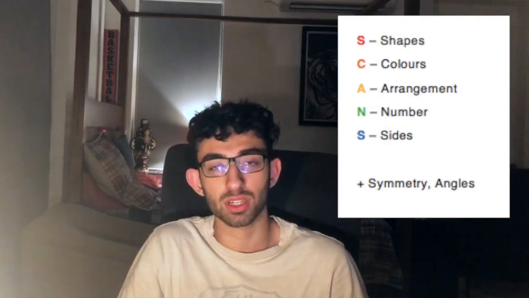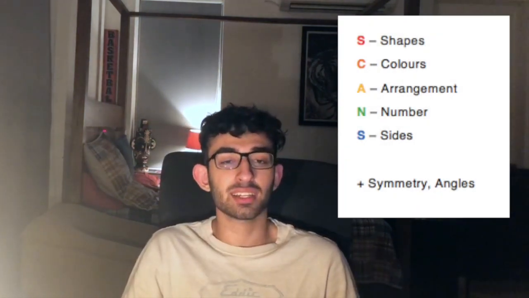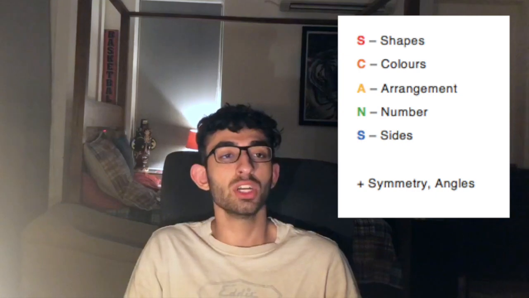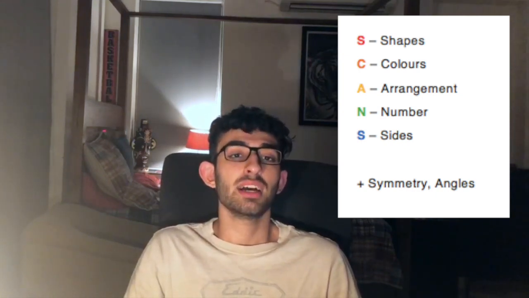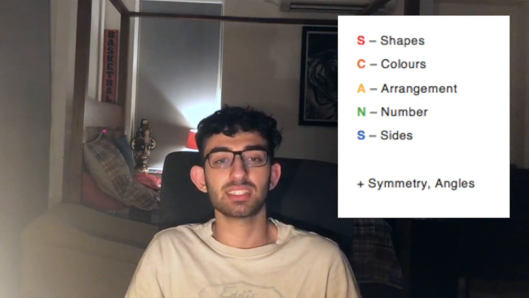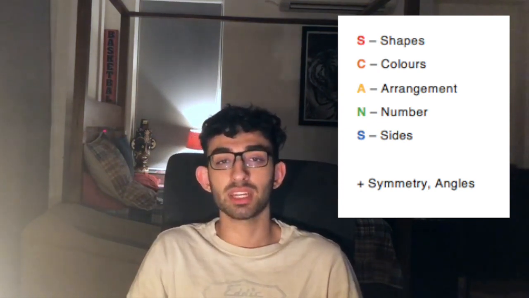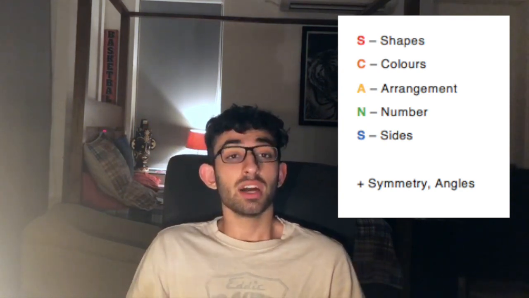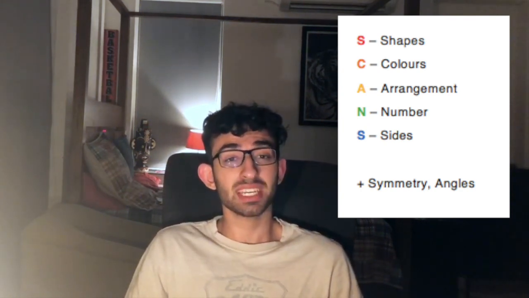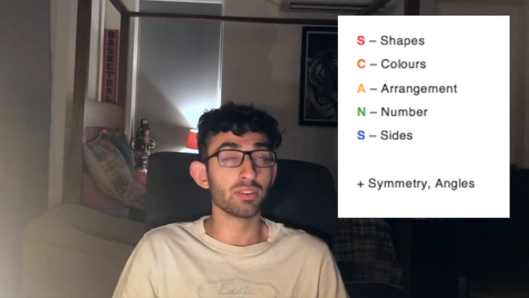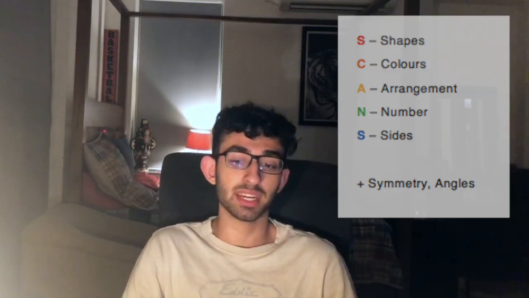Now, the simplest framework you can use to begin answering type 1 and type 4 questions is the SCANS framework. SCANS is an acronym that stands for shapes, colors, arrangement, number, and size. These are all elements you want to look out for when you're trying to determine the pattern in a particular set. Other things you want to look at are symmetry and the number of and type of angles in a particular set. You also always want to check for multiple factors.